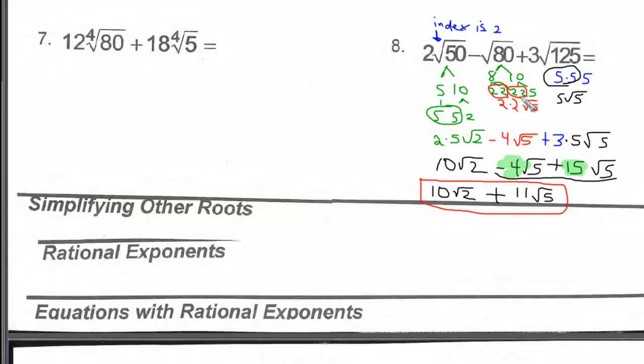In the second term I pull out 2 2's, and we multiply anything we pull out front together. So 2 times 2 is 4 times the square root of 5. In the last term we pull out a 5. Remember we multiplied that to the front, so 3 times 5 is 15. Now I can't combine the 2 and the 5's together, but notice that I do have 2 square roots of 5. And 15 minus 4 is 11. So the answer is 10 times the square root of 2 plus 11 times the square root of 5.